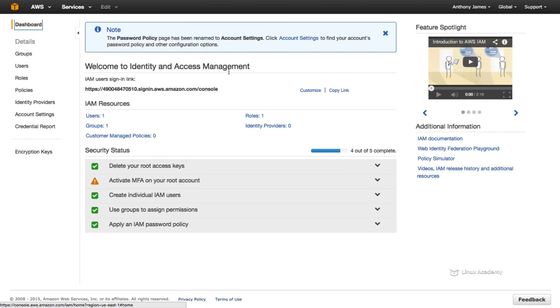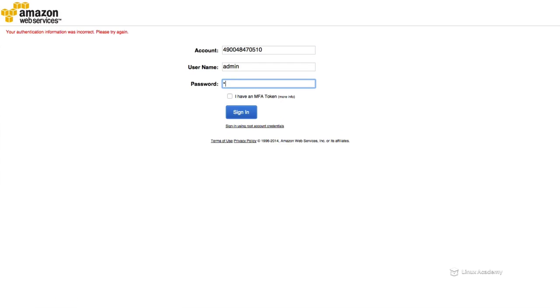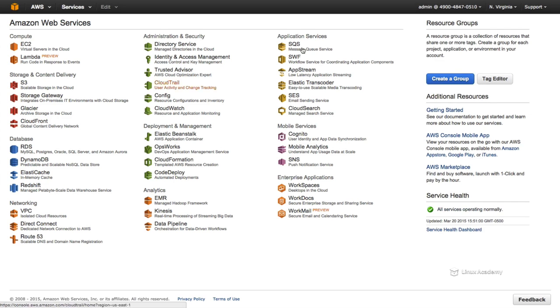So let's go back to our dashboard and see where we are. We've completed all of our setup, and again, you should have completed your Activate MFA on your root account. Best practice, something that we need to be completely aware of. So now that we have this, how do we log in to our Amazon Web Services account? Well, we have our IAM user sign-in link. If I copy this and open it up in a browser window, I can log in with my admin user and the username and password that I created to sign in with. Make sure I'm using the right password. And I'm now working as the admin user. The admin user has the same privileges as the root user, except I'm now using best practice.